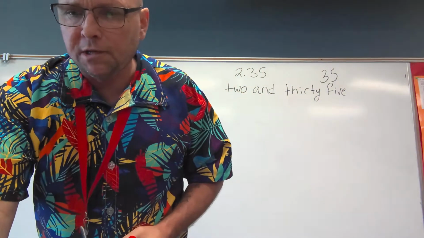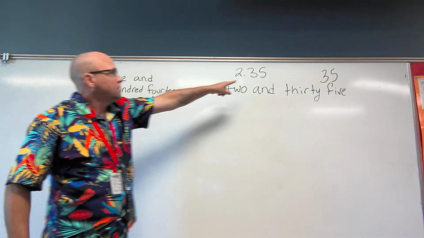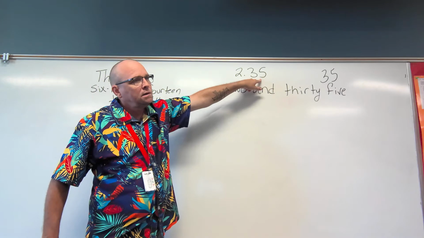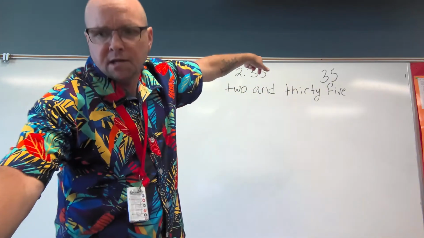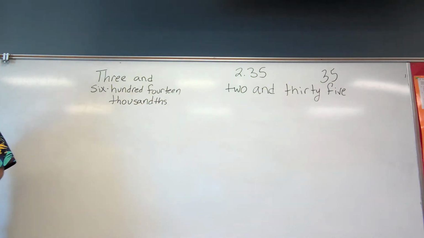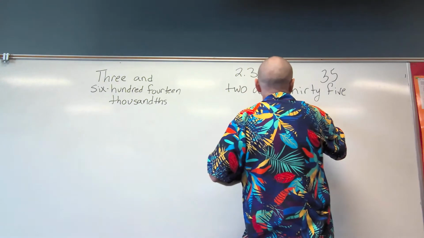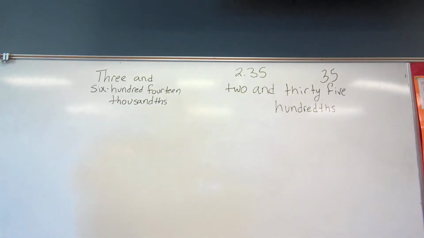And then last, but certainly not least, Layla, my smallest place value is what? 5. And the 5's in what place value? You have your place value chart in your journal. The 5 is in what place value, Maddie? Hundredths. Yes. 2 and 35 hundredths. Take it apart. Work it piece by piece, in front of the decimal point and behind the decimal point.